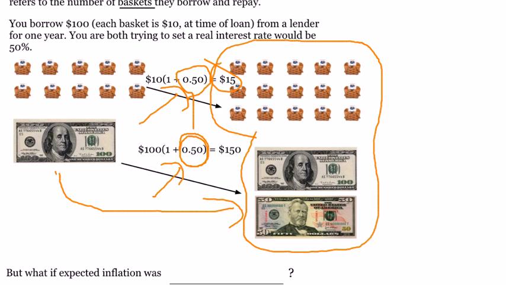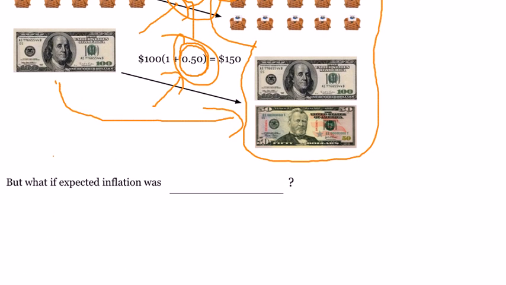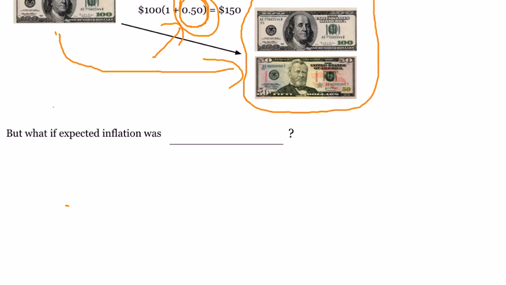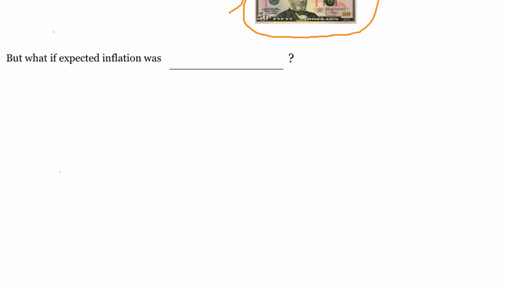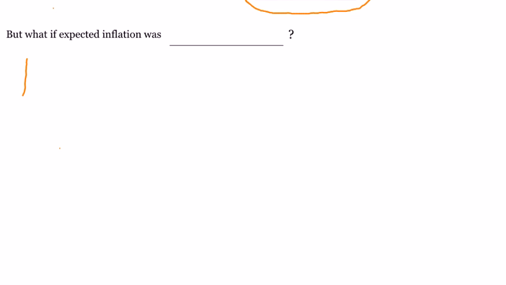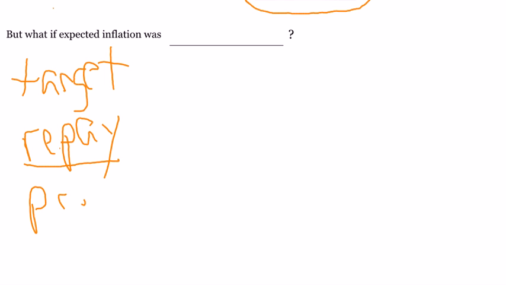But of course, when we think there may be inflation or deflation, we may have to adjust this nominal rate to achieve that 50% real rate that we were wanting. Let's stick with this example and say, what if, instead of expecting no inflation, we did expect some inflation.